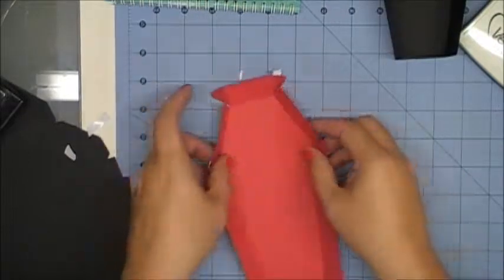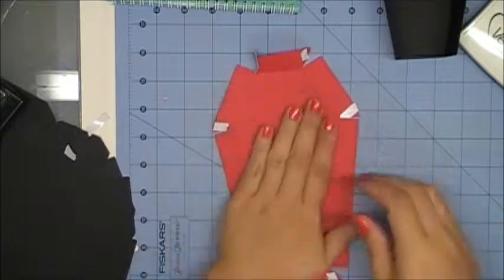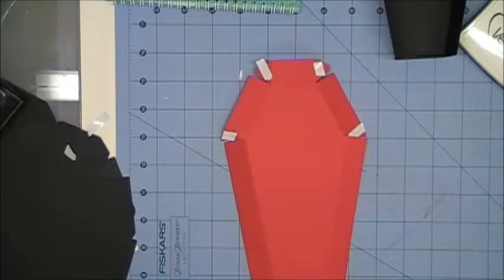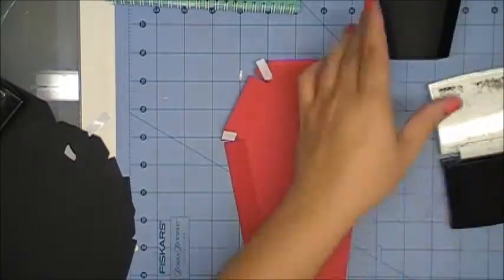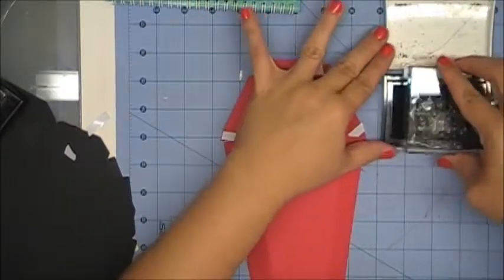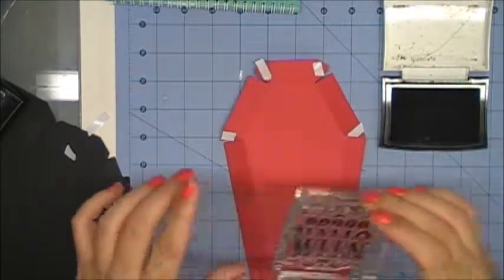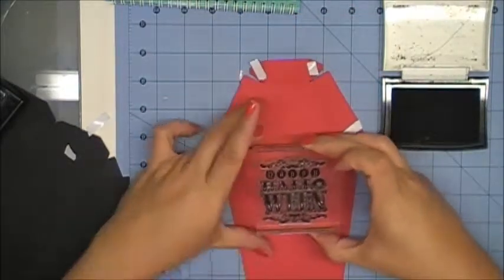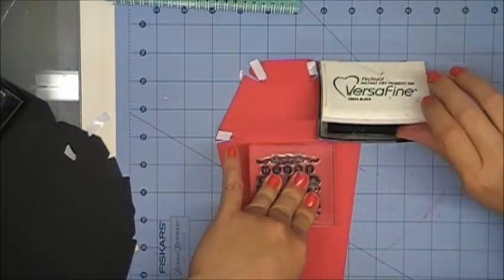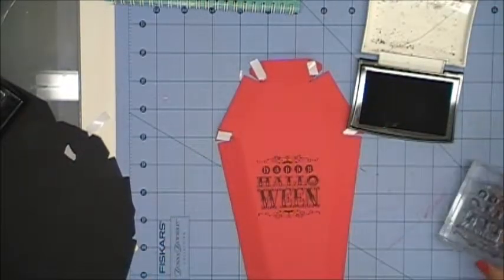So, alright, now before I close this up, I'm going to stamp, like I said. So what I'm going to do is just turn it upside down. I want my flat surface. I usually use a piece of foam or something underneath so that it won't move. And here I'm using, I think it's just an Inkadinkado Happy Halloween stamp. Got a stamp right there with some VersaFine MX Black ink. Look how pretty.